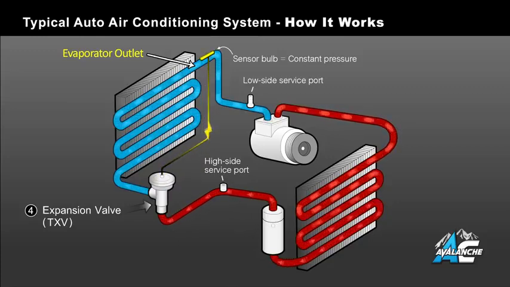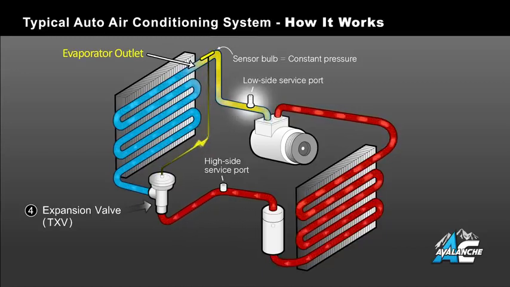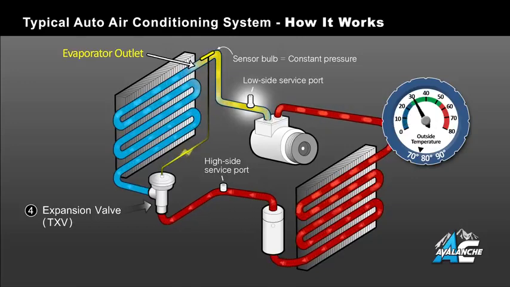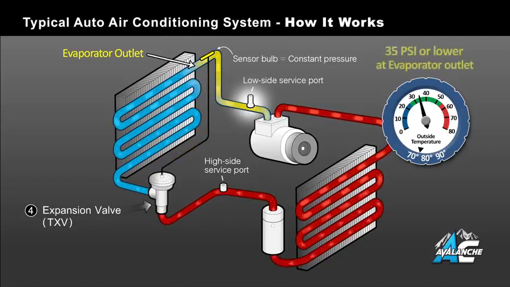pressure. Because the evaporator's outlet temperature is used to regulate the TXV valve, it sets a maximum operating pressure at the evaporator outlet. It then flows through the low side service port, where in many cases it is being measured by a low side gauge only to charge the system. As refrigerant is added, the pressure on the low side rises until it reaches its maximum operating pressure, which is typically 35 psi or lower.